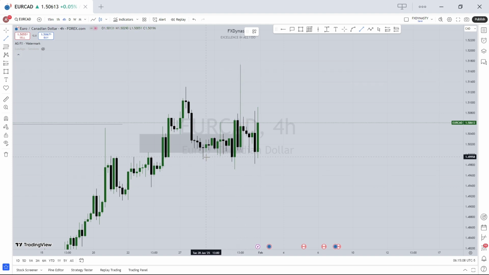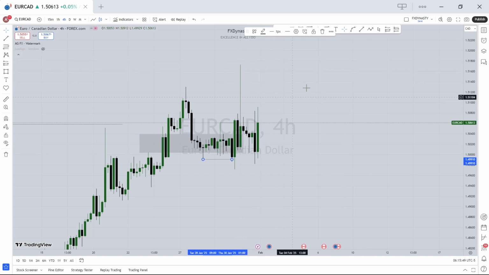So on this one, you can see that price took out this low, and you can see the momentum on this 4-hour candle. We took out this high. This is actually a market structure shift. I'm going to go down to the 1-hour time frame. We are going to see how we were able to take that trade, covering this low. So we took out this high, this candle with a long wick. You can see this was in news. I think this was during the Fed news. That was when this candle was created.